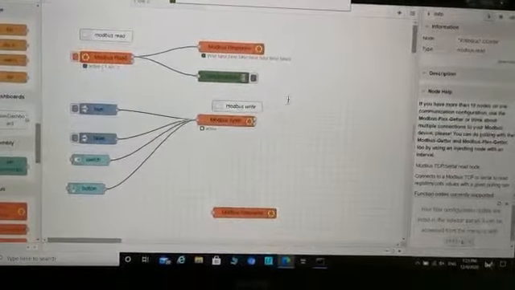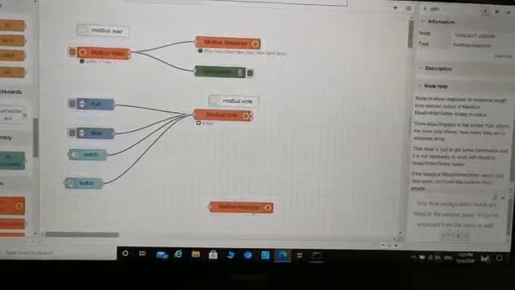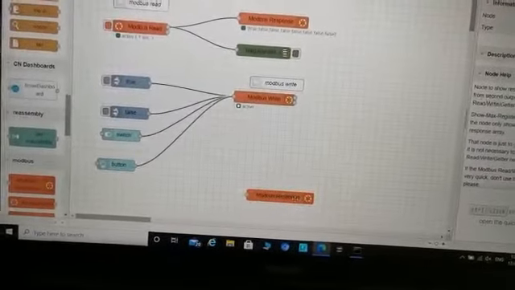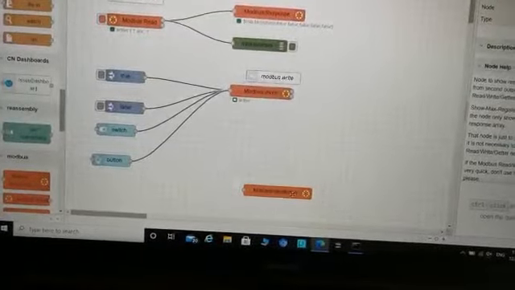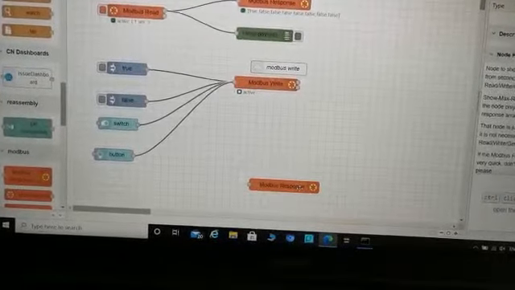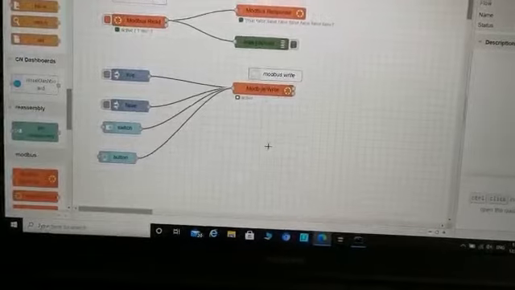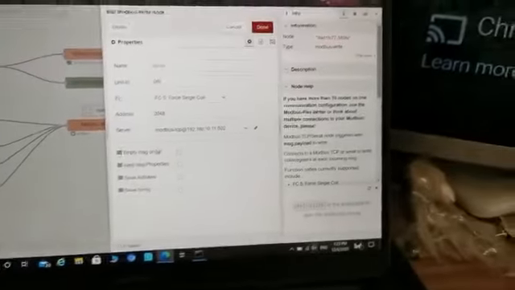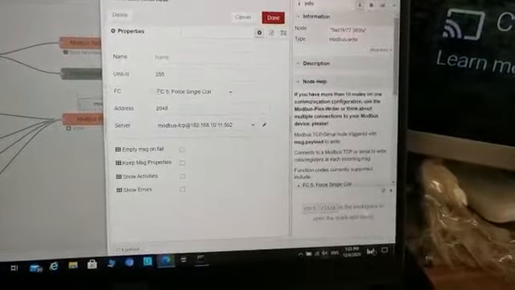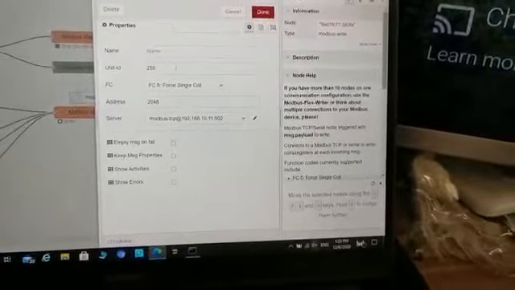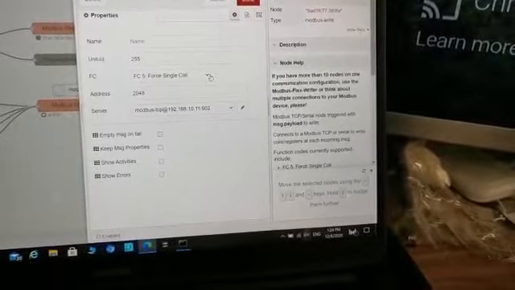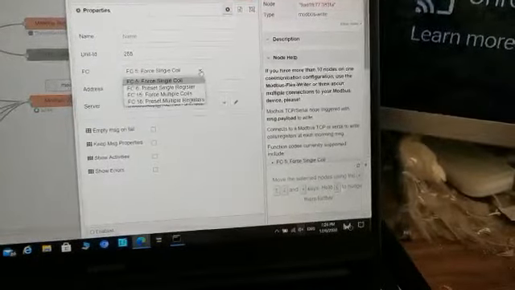Once deployed, it means everything is ready to respond. Before doing anything, I did the same thing on the Modbus write. If I double click on Modbus write, this is the unit ID. The unit ID is from 1 to 255. I want to write a force single coil, F5.